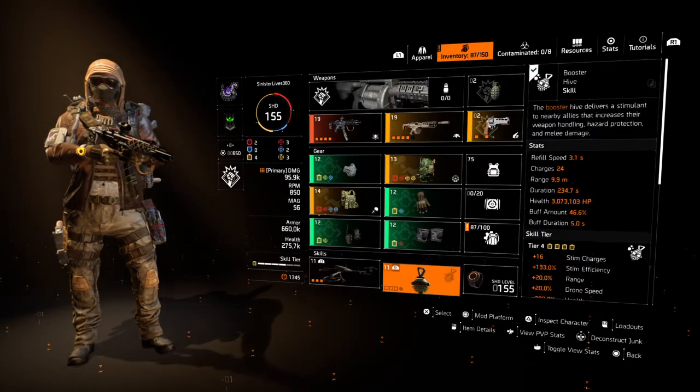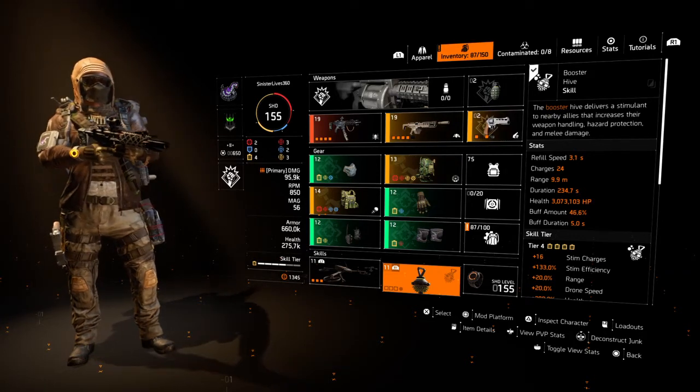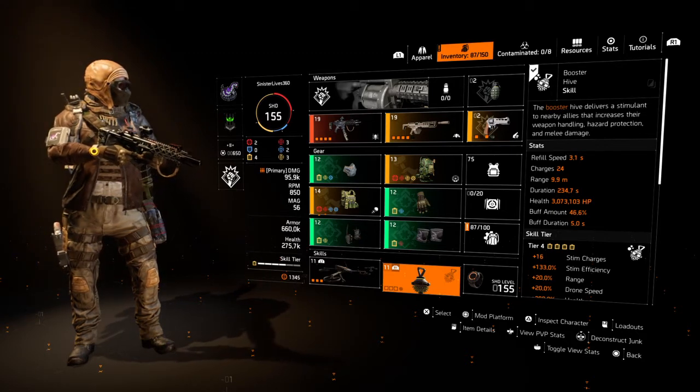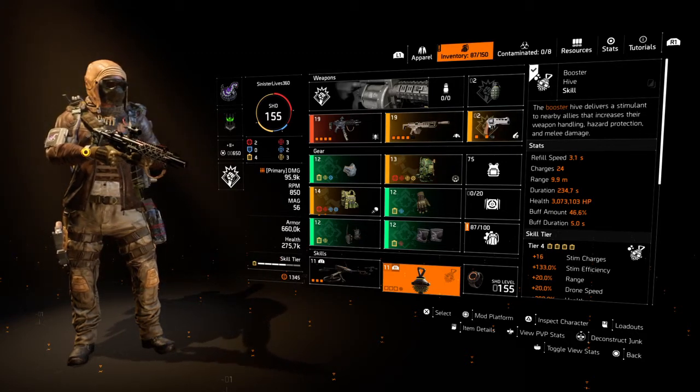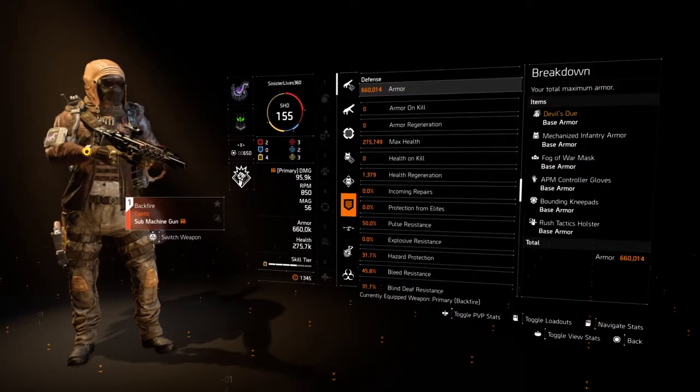So the fixer, and the reason why I use booster is because if you look at the description, it says increases weapon handling, hazard protection, and melee damage. You mainly want hazard protection. All right. I'll show you the hazard protection I'm working with right now.